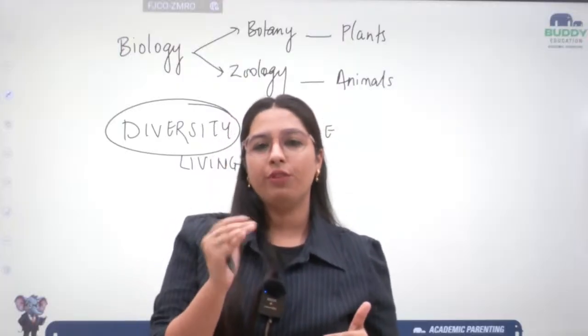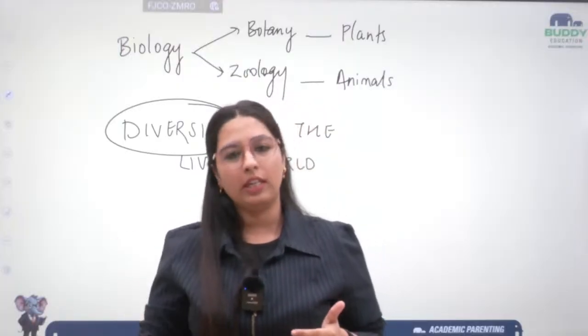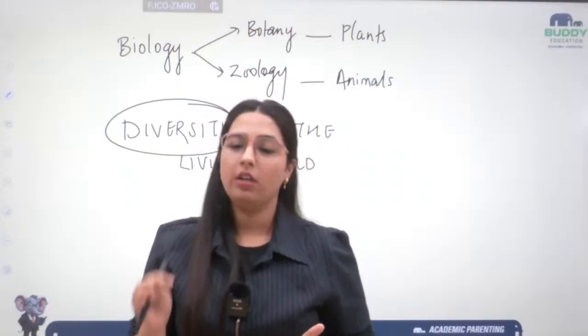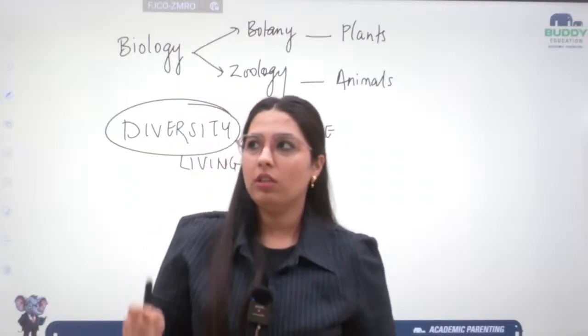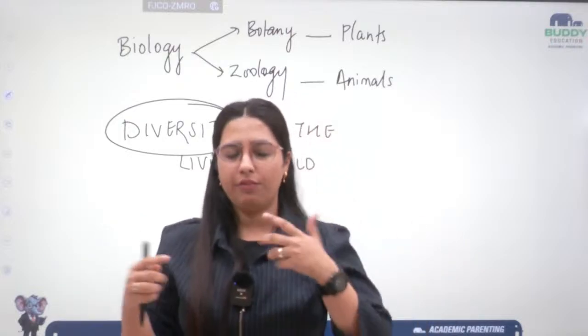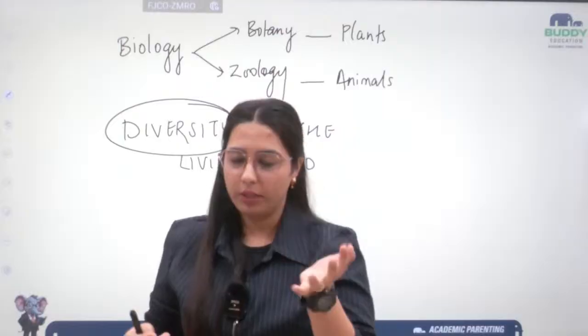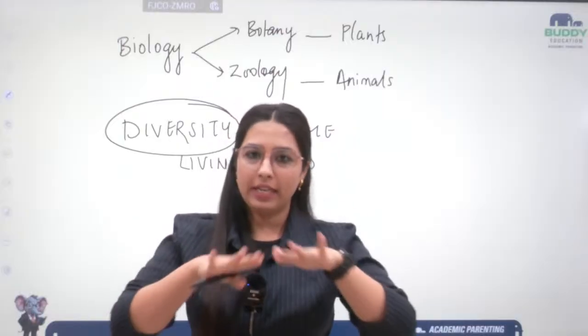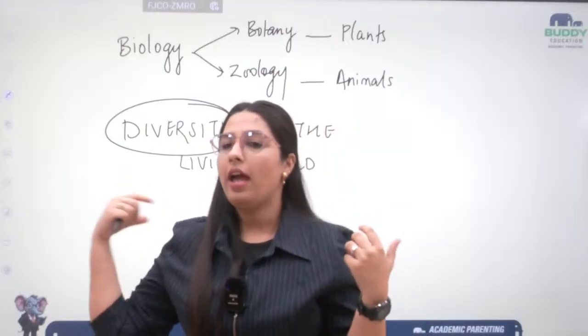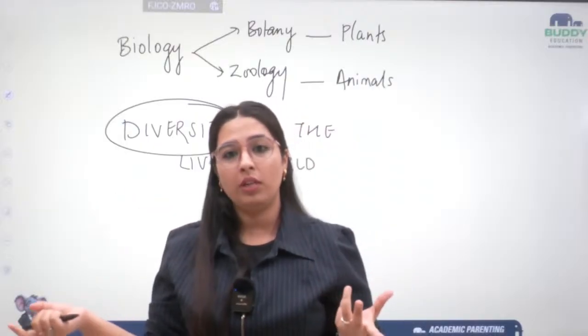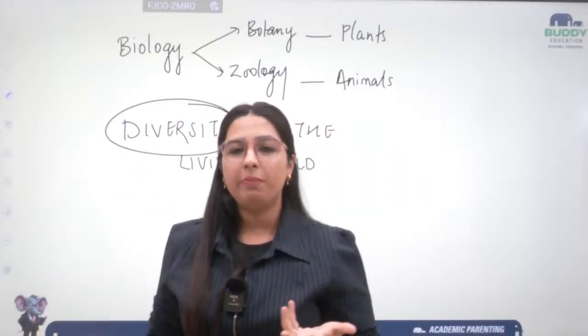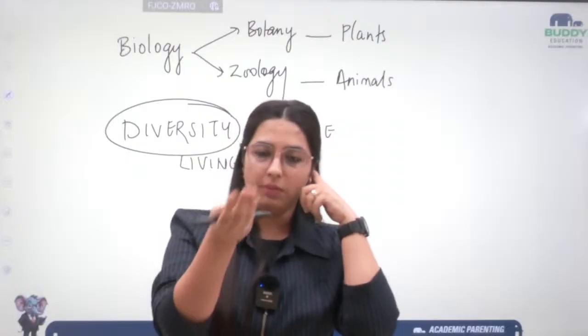Don't get confused in this. I'll teach you the horizontal and vertical levels of diversification later. But I'll give you a brief idea about horizontal and vertical, so that you don't get confused. Like I am standing at the human level. I have differences among my own species. There are different people. Just take my face only.